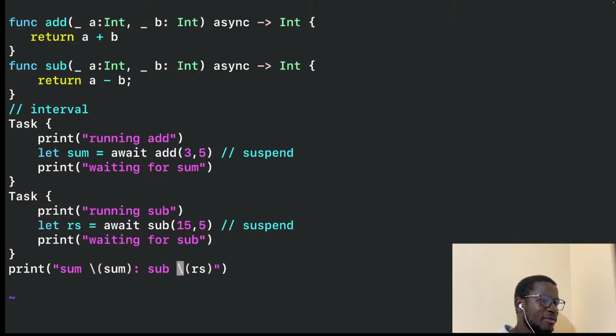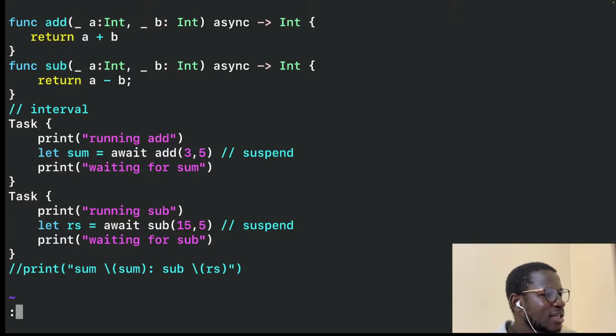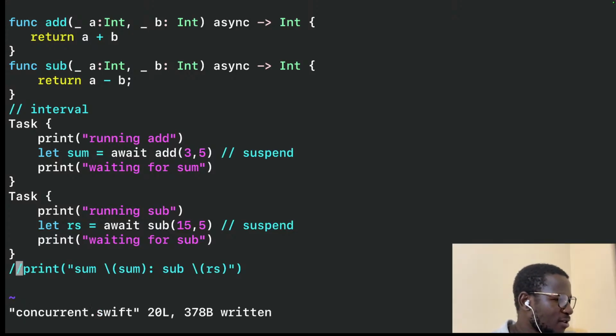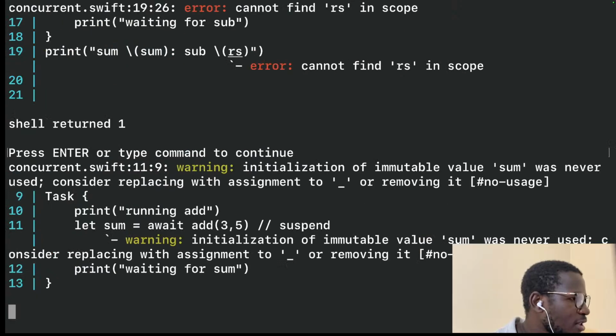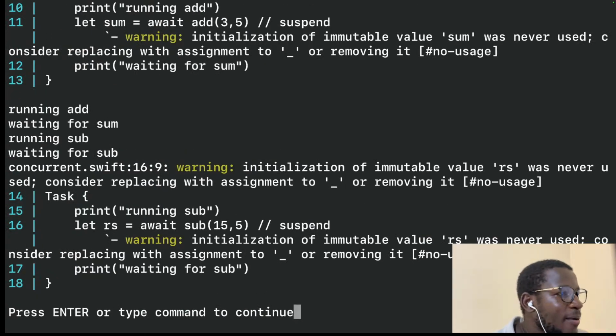And I think before I introduce global variables, let's just ignore the printing here, just because I want us to see the order of execution, if that is going to be different, if there's going to be anything unique about it. So I'll just invoke the compiler, and I'm getting, consider replacing with assignment or removing.